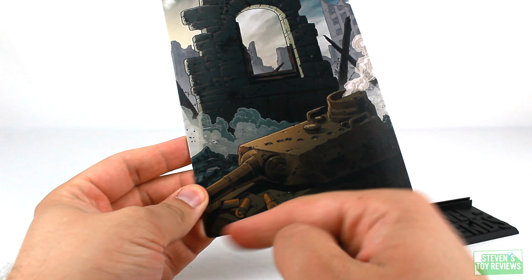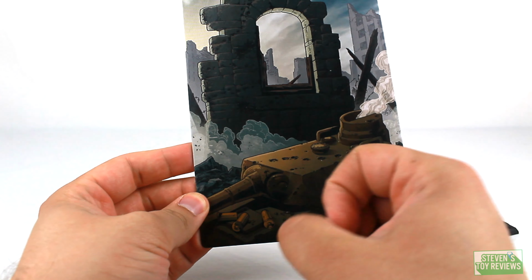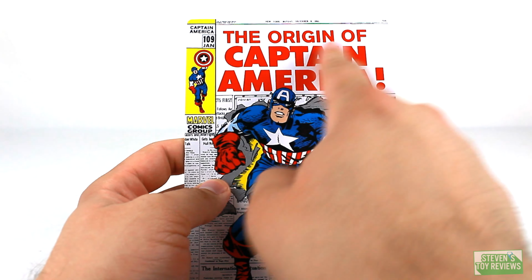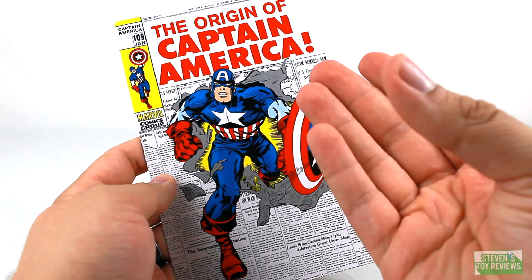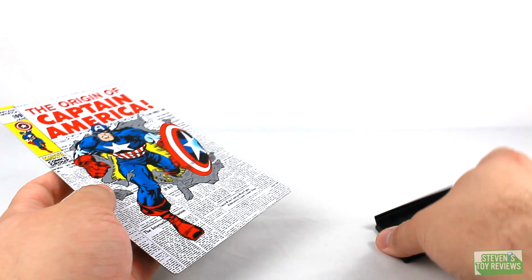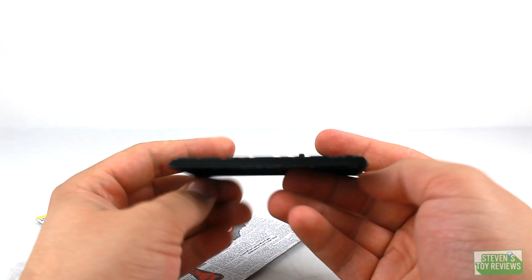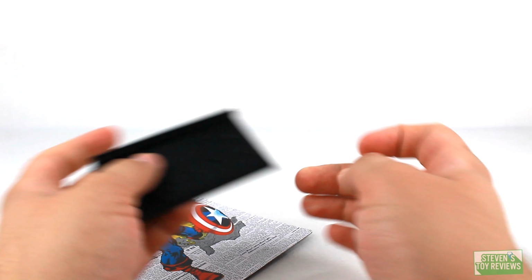It's meant to be more so a diorama scene for the character, and you can display them however you would please. So if you are interested in getting 600 DPI scans of them, here are obviously going to be those in a 4K video, which that's nice. But if you'd like access to those raw scans, I do have them up on my Patreon. So if you're interested in that, head on over there.